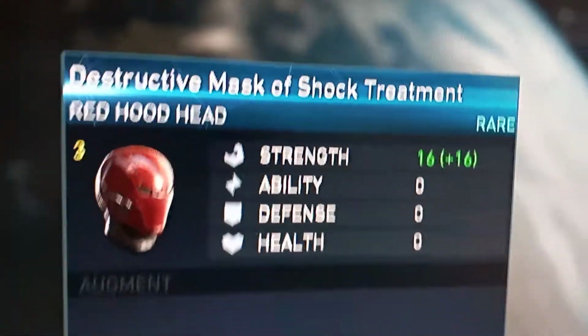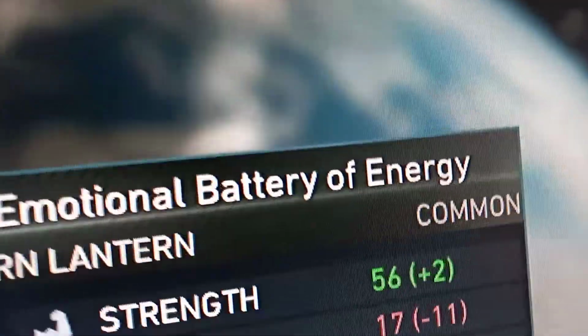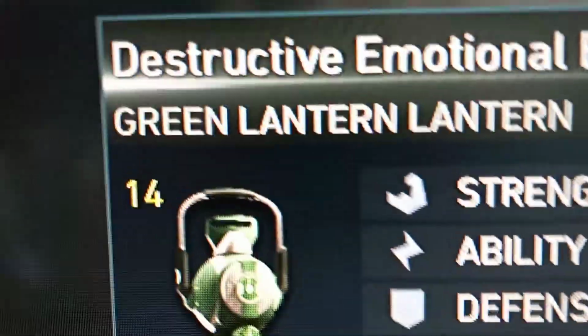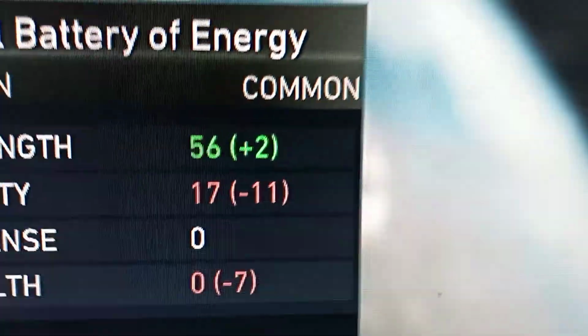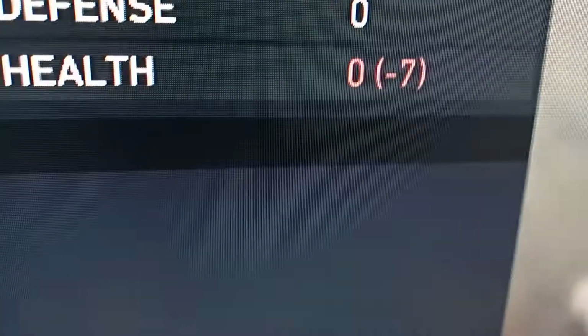Yes, 3 rares. Red Hood Head, plus 16 strength. I think the Red Hood is a 2, so we'll be able to use that shortly. Green Lantern, plus 2 strength, minus 11 ability, minus 7 health.